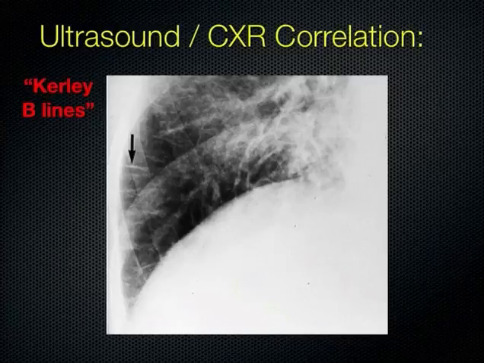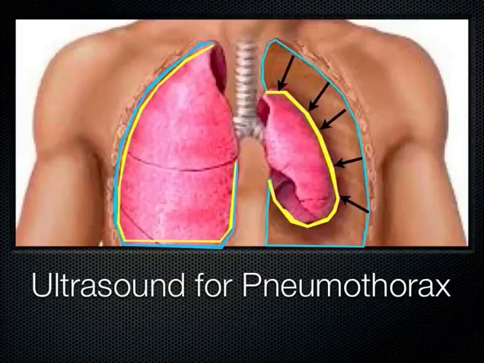Okay. We're going to move on. We'll have some time at the end for more questions about A and B lines, but we're going to move on to ultrasound of pneumothorax. And just a reminder about what a pneumothorax is. Normally, your lung is inflated. It's like a balloon. It's covered with the visceral pleura, and the chest wall is covered with the parietal pleura, and normally they're adhered together, usually almost like a suction, a very thin layer of fluid between the two.